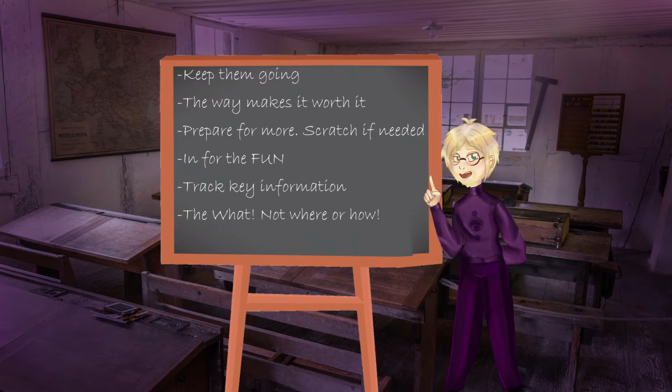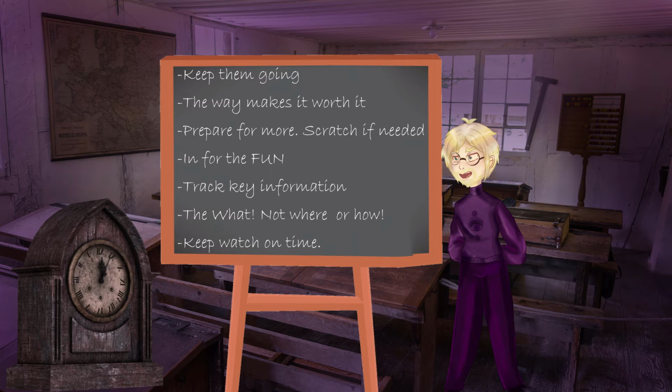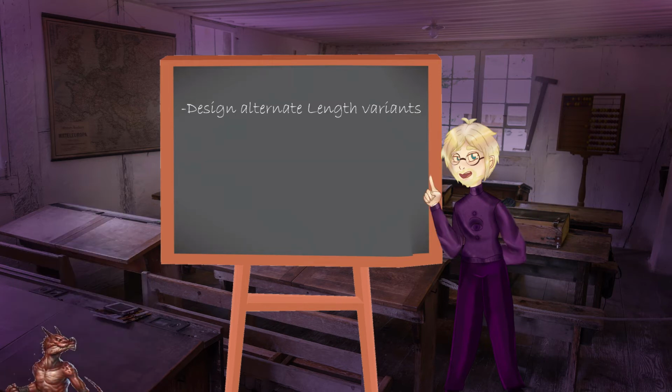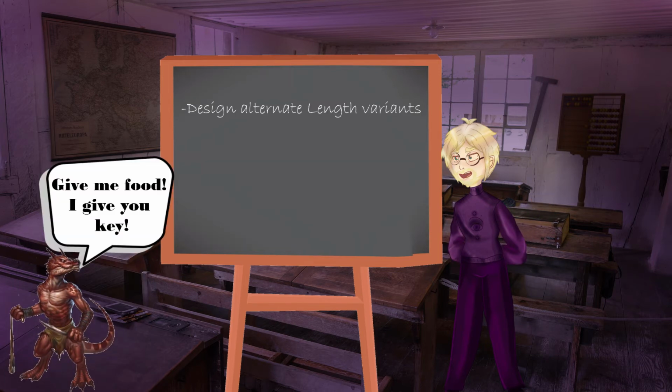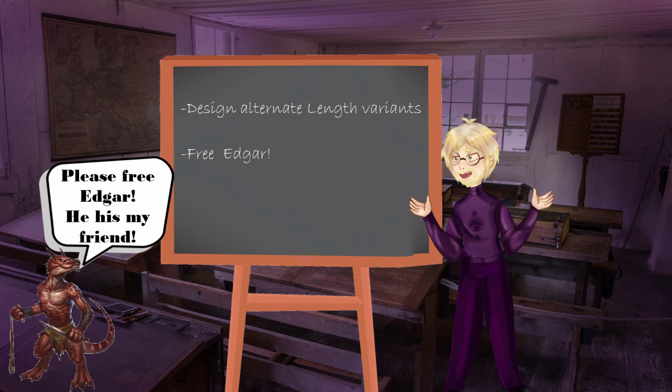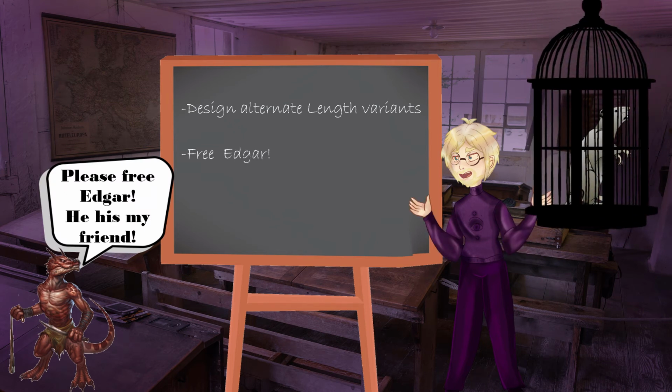Keep that in mind. Always have a clock nearby, so you can see how much time you take for each act. Keep in mind that you want to reach the next act at the proper time, so shorten certain encounters as needed if they need too long to progress. For example, the kobold from before could just point them in the right direction for a ration of food, or if they promise to free their favorite pet rat from a cage.